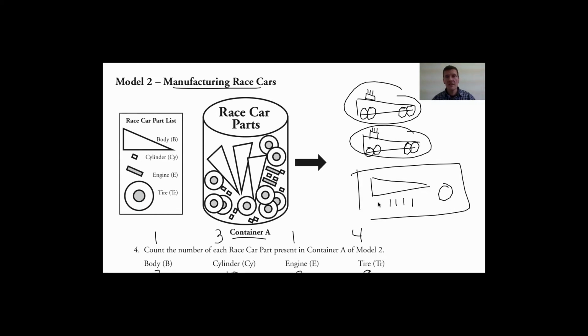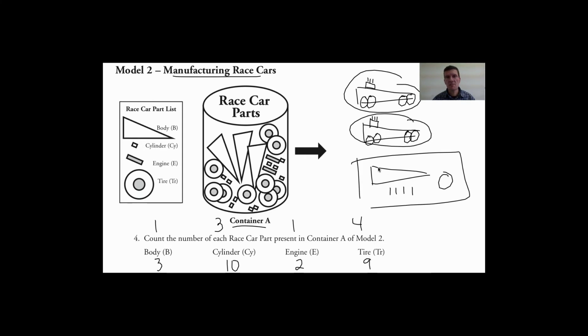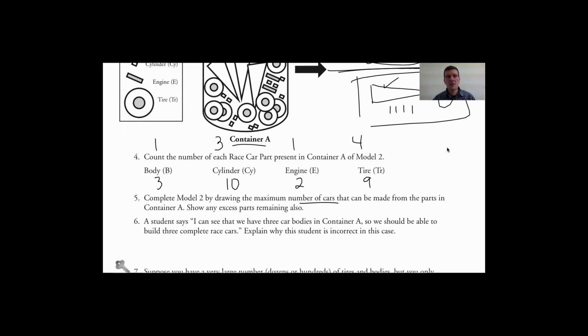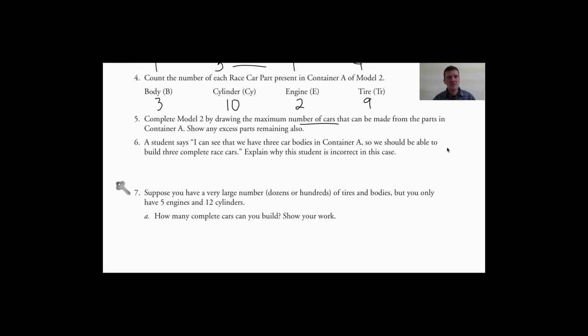As soon as you run out of something, production stops. I stopped at 2 cars. I wasn't able to go on because I didn't have enough tires or engines, and I had the body and the cylinders, but as soon as you run out of something, you're done. You can't put this car together with just 1 tire and 4 cylinders. As soon as something in your assembly, in your reaction, runs out, the production stops and you can no longer make anything. That's true for chemistry as well. As soon as any of our reactants run out, the production stops.